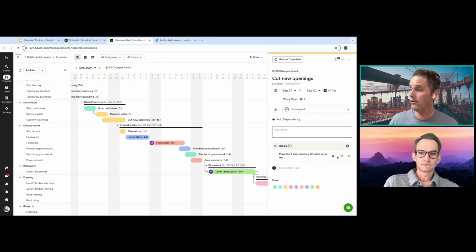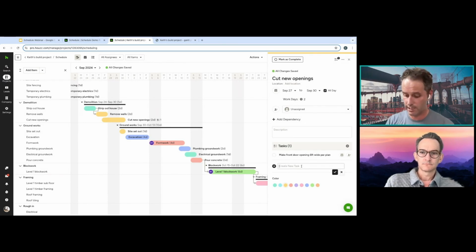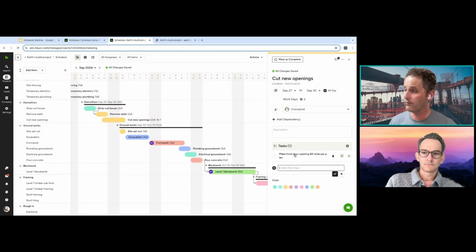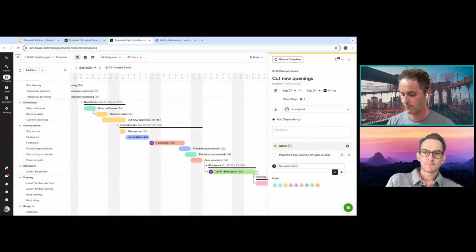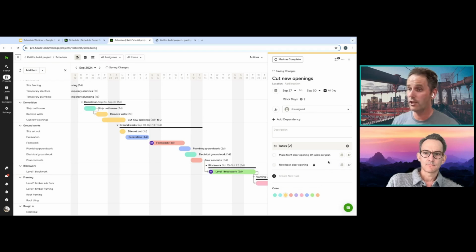And then in here, I can create tasks inside of an item. Maybe we could make the front door. There's one task I've made already. So make the front door opening wider, new back door opening. So you can have as many tasks as you like under that one item.